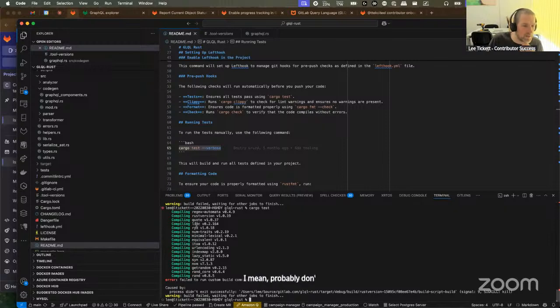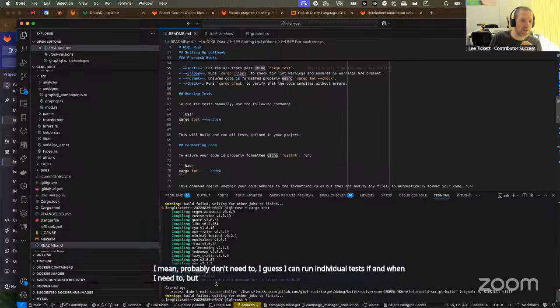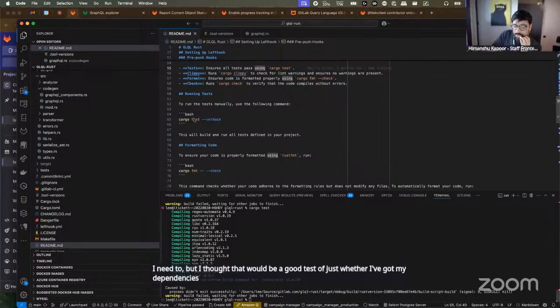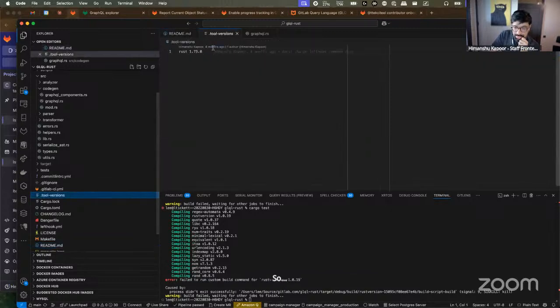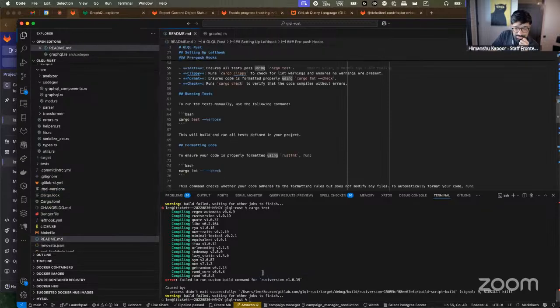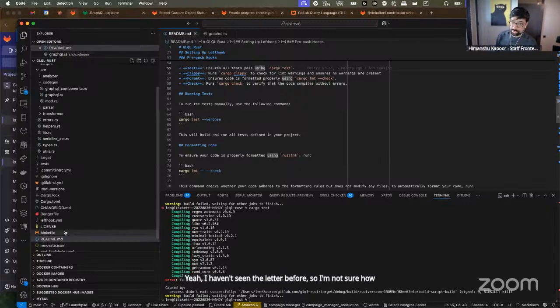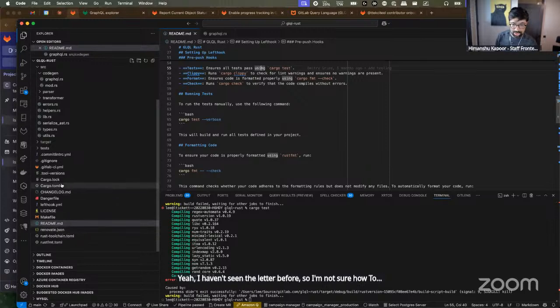I guess I can run individual tests if and when I need to, but I thought that would be a good test of just whether I've got my dependencies installed. No, you cannot. This is the compile step before running the test. So yeah, I haven't seen that error before, so I'm not sure how to debug that.